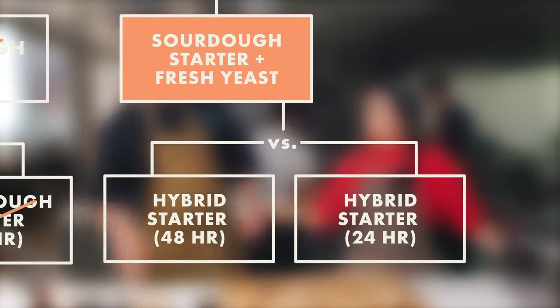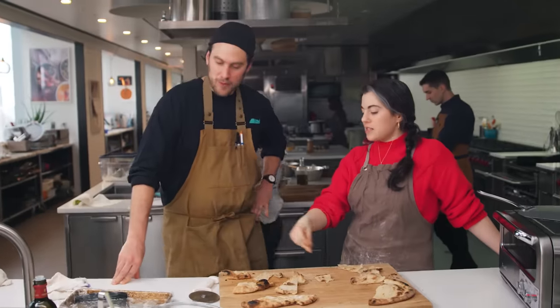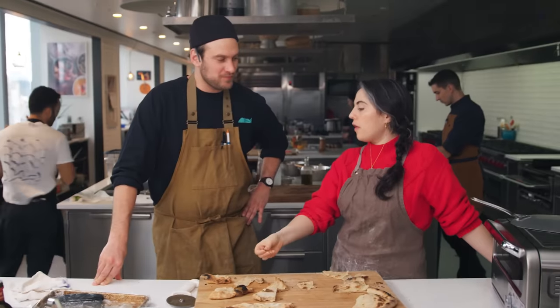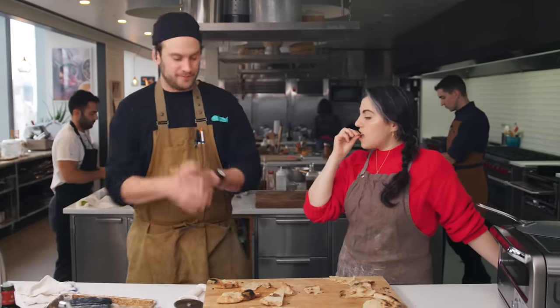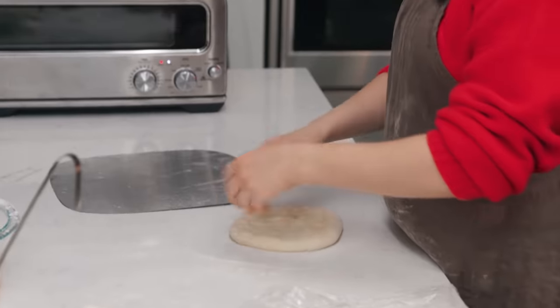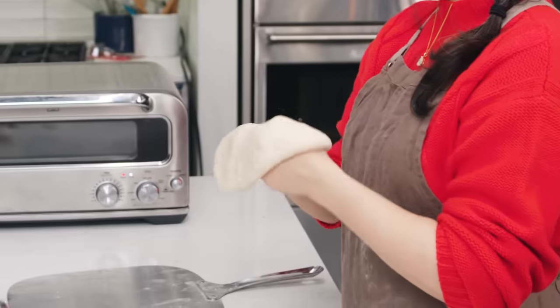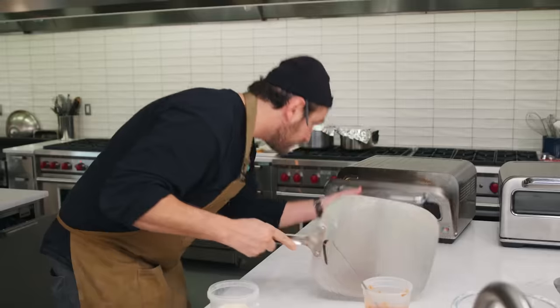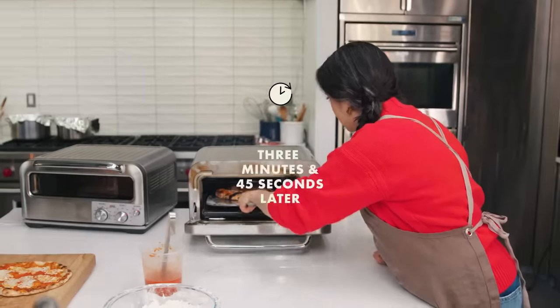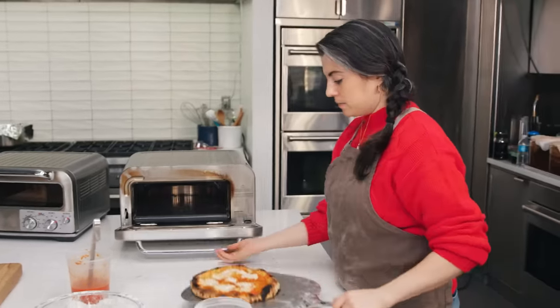So let's do a side-by-side of the version with yeast. Side-by-side of what? We're calling it 24 and 48. See if we see a big difference. All right, let's do it. I'm using the dough we mixed yesterday, so it's been a 24-hour rise, and Brad is using the older dough, so a 48-hour rise. All right, mine's done. That looks great.